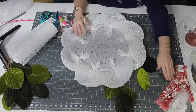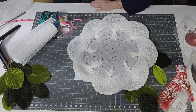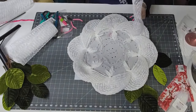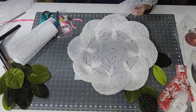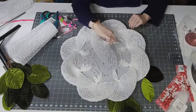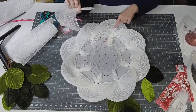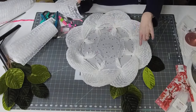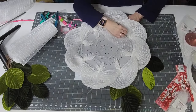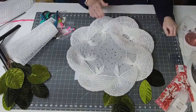Okay, so we're going to continue with row 2. Now, I'm going to only use a single. So this is just a single, which is one piece of mesh. This is a double. I'm just going to use a single. And what you're going to do this time is go through. The tail is going towards the outside of the board. The scalloped ones went towards the inside of the board. These 8 are going to go towards the outside. So just stick that in there and clip it off as you're going along, okay?